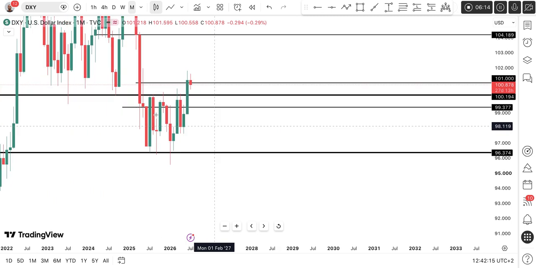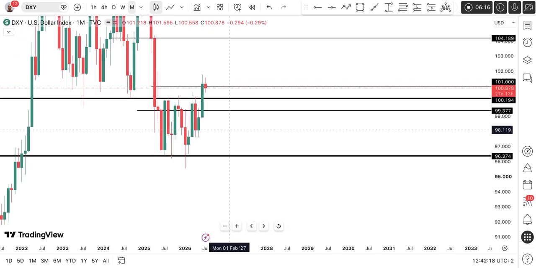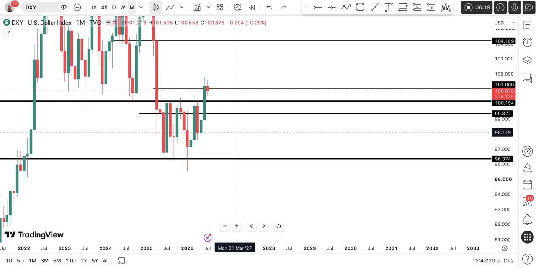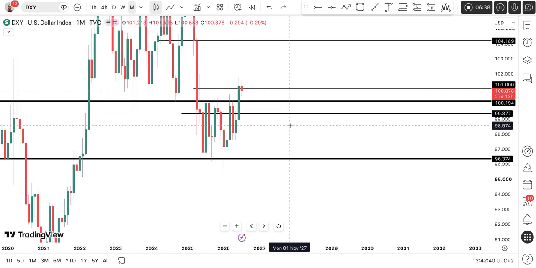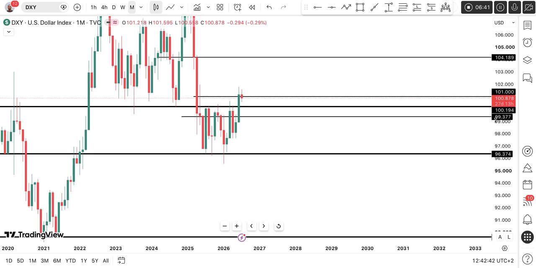Now, the first thing is this, right? We come in and we say, all right, where is the market headed? It's headed north. We are bullish. When I put that in my pocket, I write down in my journal, all right, the DXY is bullish, the dollar is bullish. Now, you need to understand that when the dollar is bullish, the EUR USD and the GBP USD move inversely to the DXY. The DXY is basically the EUR USD turned upside down, right? So I am able to anticipate or rather decipher that the dollar is bullish. Now, on the monthly time frame, that is all I need to do. That's all I need to do.